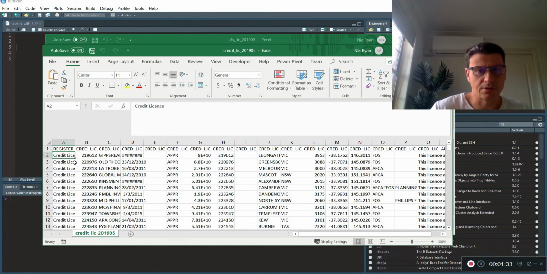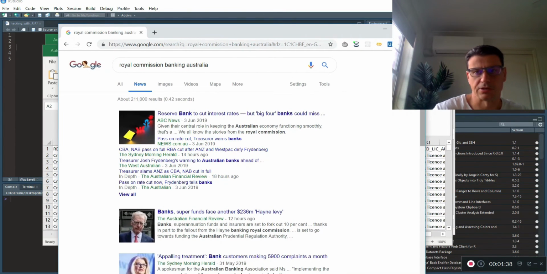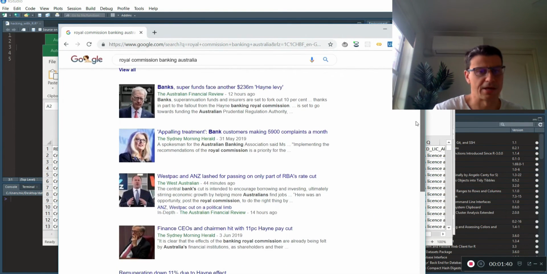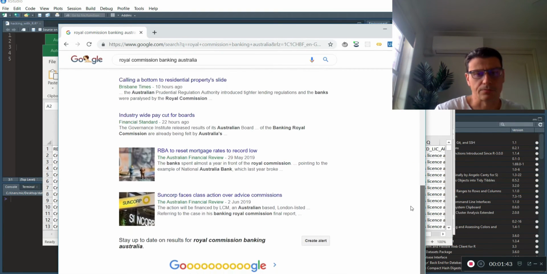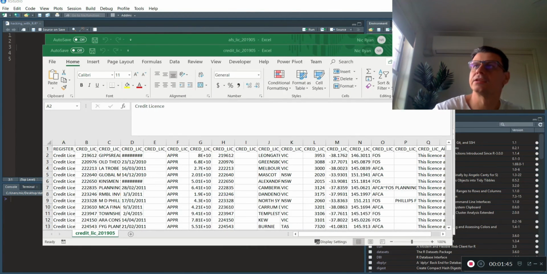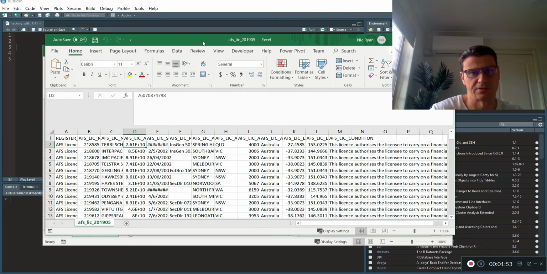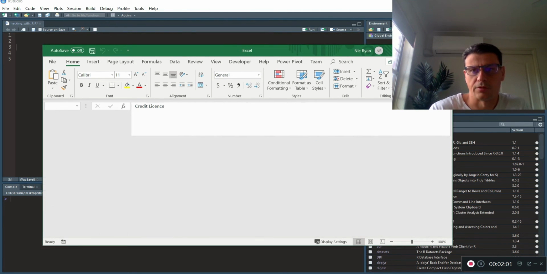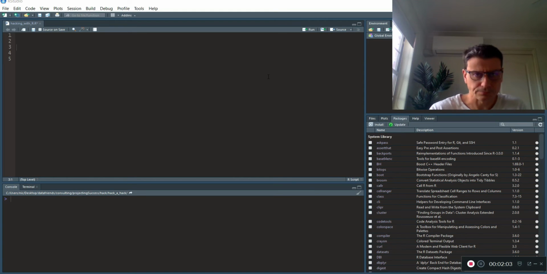So, what has been happening in Australia recently is there's been a royal commission into banking, and the banks have been absolutely slammed. So, my hypothesis is that we're going to see some sort of a swap. I'm predicting a swap between credit licenses to more of financial services advisory type licenses. So my idea is that people would be less inclined to be doing lending and more interested in just providing advice. And so that's actually the first step in a hackathon, is really just specifying the problem and limiting scope.